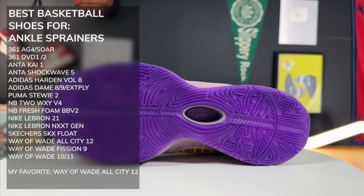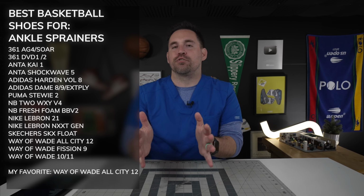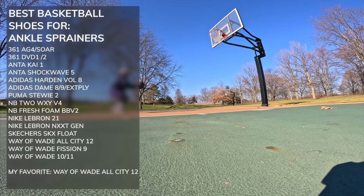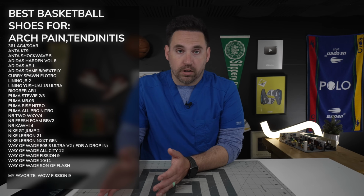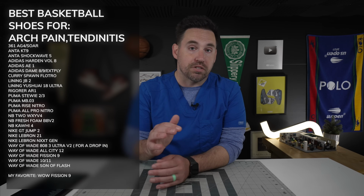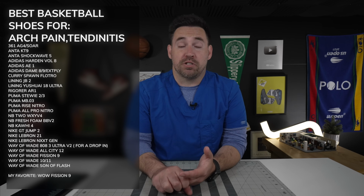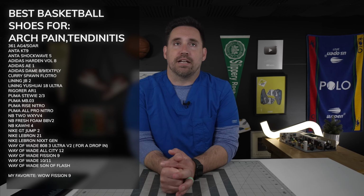I did narrow that list a little bit to my favorite shoes for specifically lateral ankle sprain, shoes that put you on a different trajectory than that more inversion ankle sprain. And on the opposite side of your lateral ankle, where you would sprain it, comes the medial side of your foot, right? Where you can get arch strain, arch pain, tendinitis, specifically posterior tibial tendinitis. I mean, you can sprain the inside of your ankle, and that is not fun.